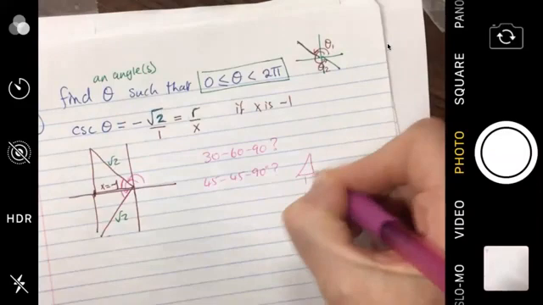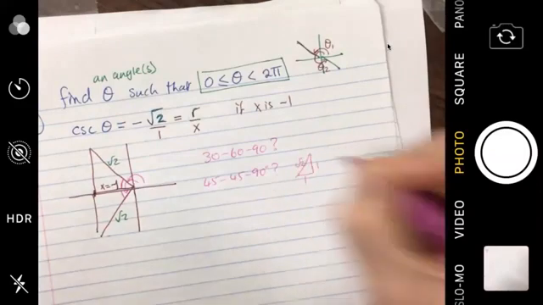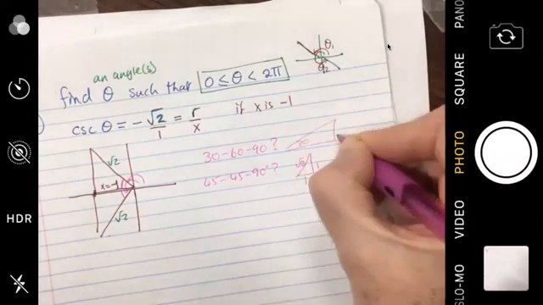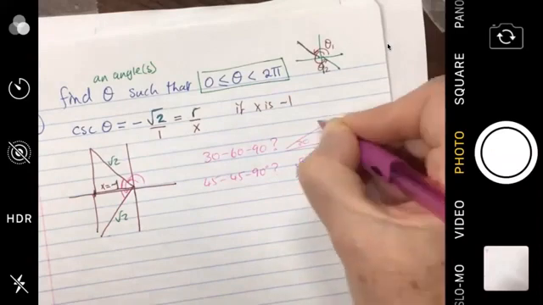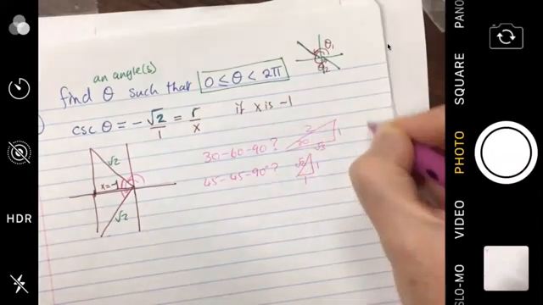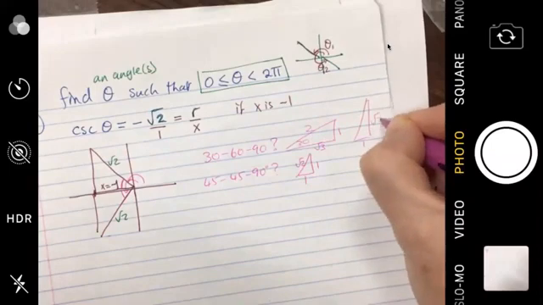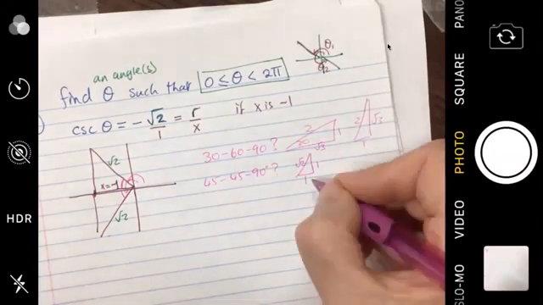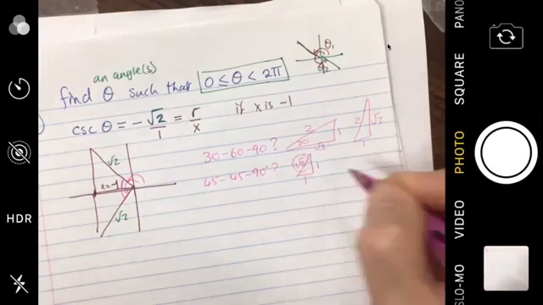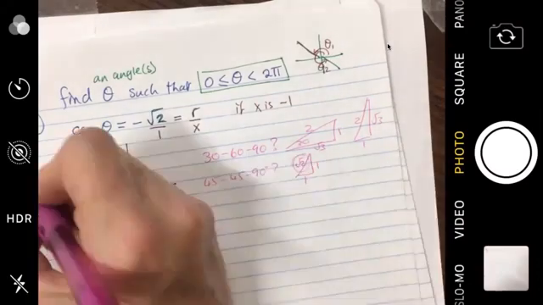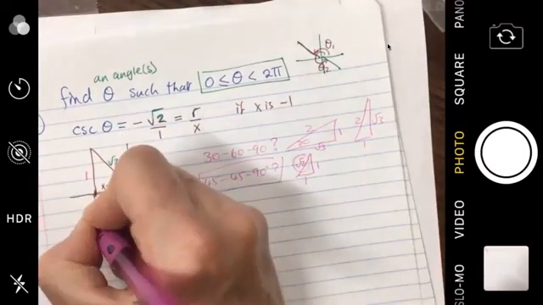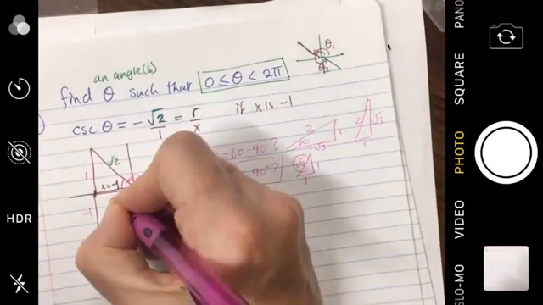Sides go 1, 1, √2 on a 45, 45, 90. On a 30, 60, 90, it depends which one you have at the sharp end. You have the 30 here, it would go 1, and the other leg is √3, and 2. Or you could have had it this way up, in which case it goes 1, √3, 2. So this one, where we've got 1 and √2 on the hypotenuse, is a 45, 45, 90 triangle. So our other leg must be 1. This would be -1. This angle here is 45.